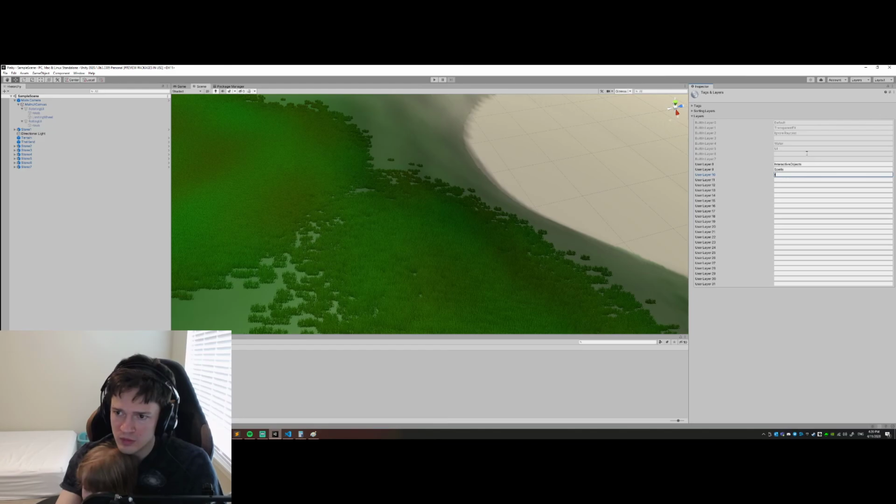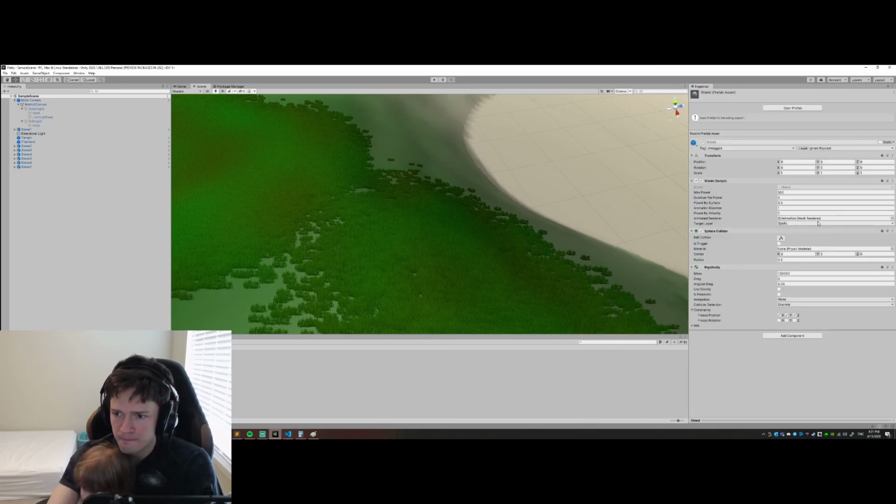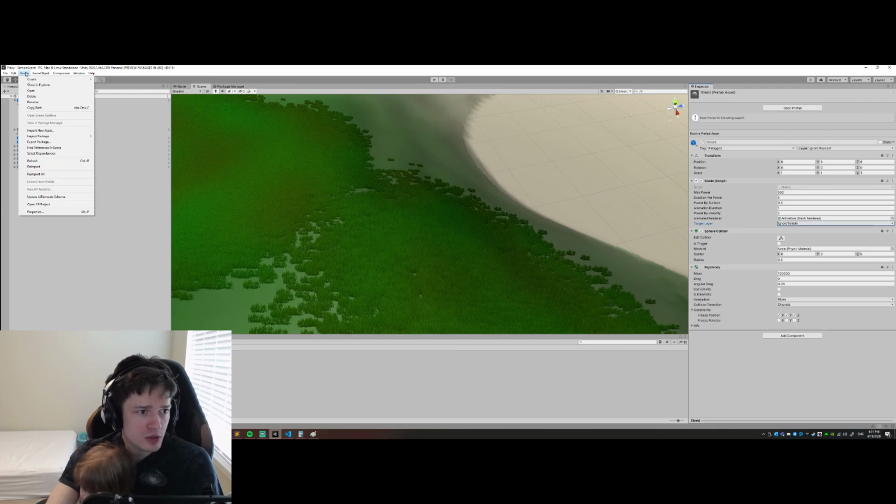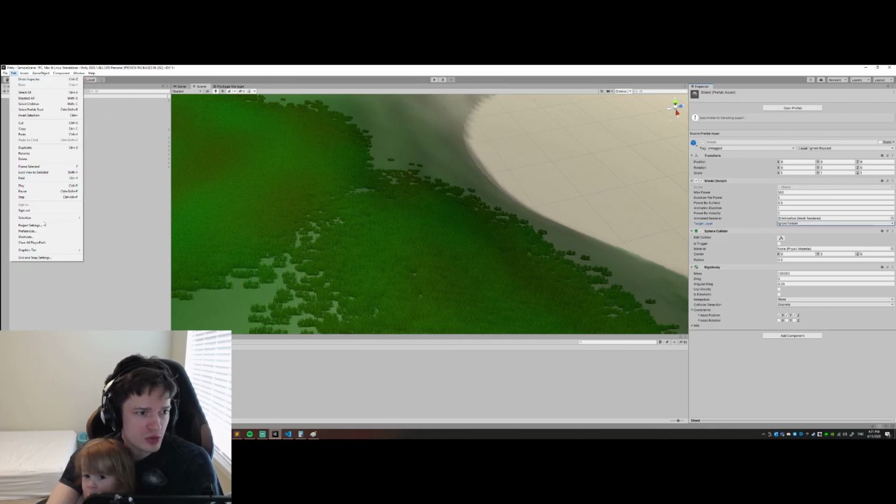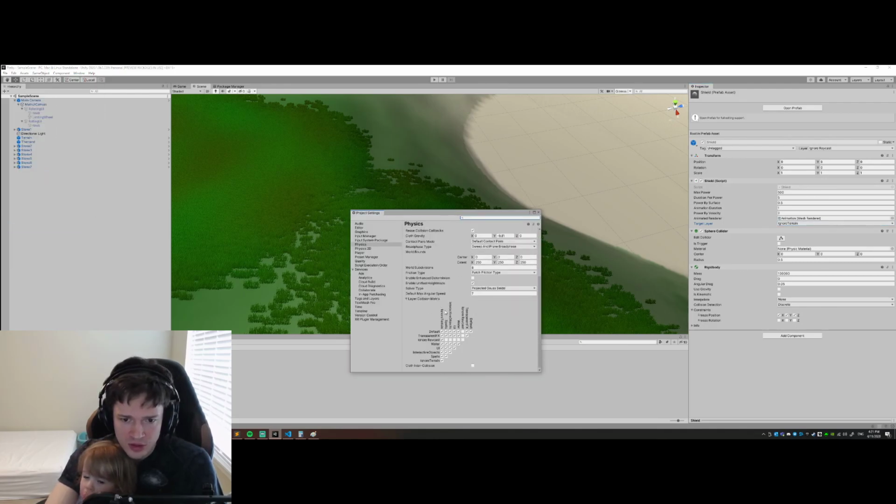Ignore terrain. I need a single one here. Then I want to adjust physics settings so that it ignores terrain. Ignore terrain, doesn't interact with default, doesn't interact with itself.